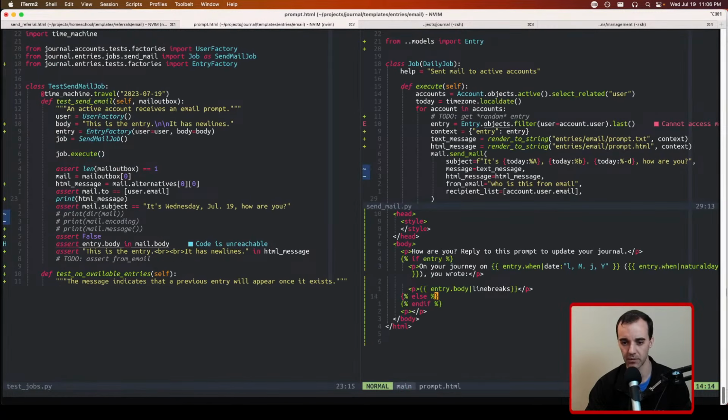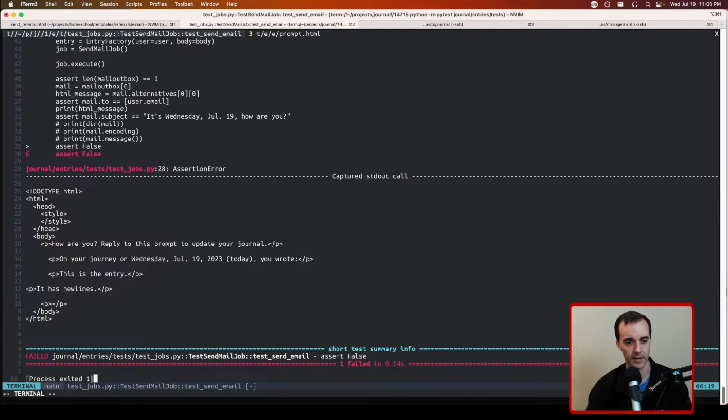Maybe the better result would be to take this off like that, and let it make its own paragraph tags. I think that's better. Still going to test it. And now my assertion is definitely wrong, but it feels better.